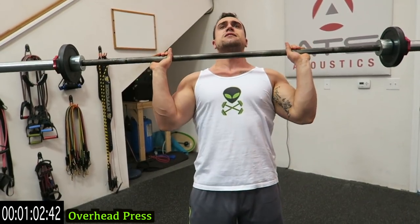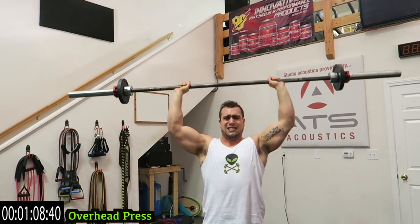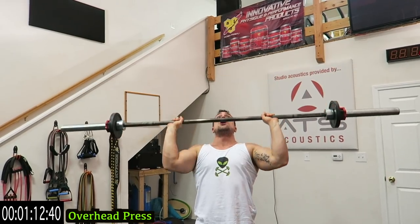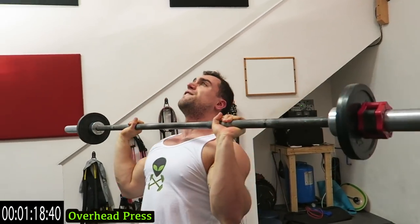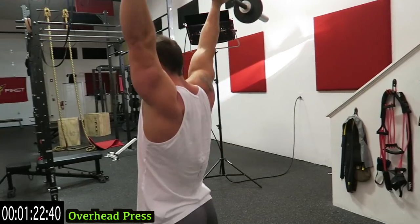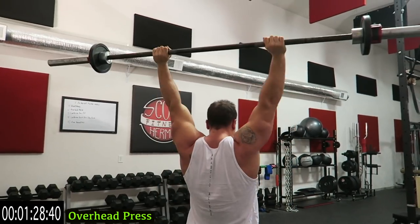We're going to the overhead press now. Now, if you guys know and watch the channel, you know I can overhead press over 2 plates. So over 225 pounds. I'm already fatigued. This is only 55 pounds. Constant time under tension, guys. Come on. All the way down, all the way up. Push the head through the middle part of the motion.